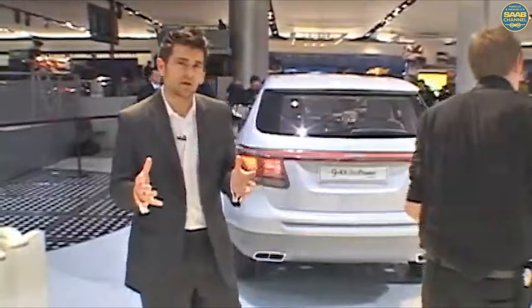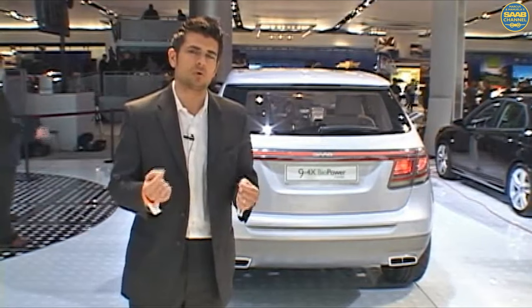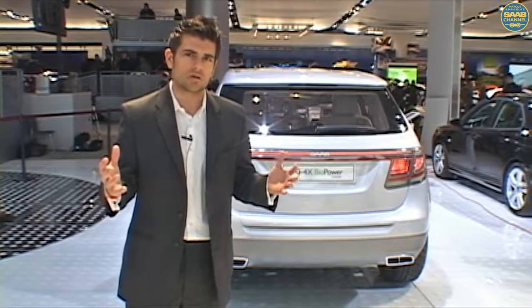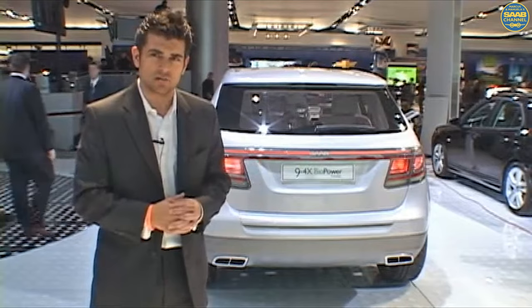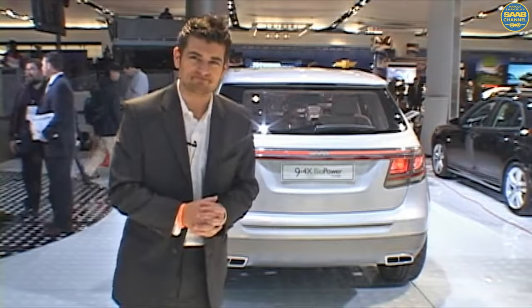In summary, what's exciting about the Saab 9.4X concept is that it gives us an idea of how we can see all the work that's gone into the Saab brand manifesting itself into a very relevant crossover — an important segment for Saab in the premium context. In the premium world of crossovers, this is an important step moving beyond where we were with the 9.7X and moving into something that is really the right global scale. Here is a test well to really look at what kind of reaction we can get to see if this is really the right move we should make.